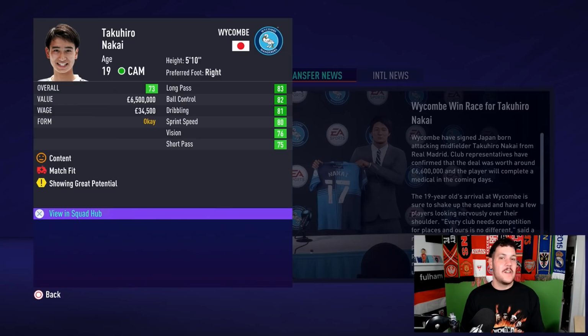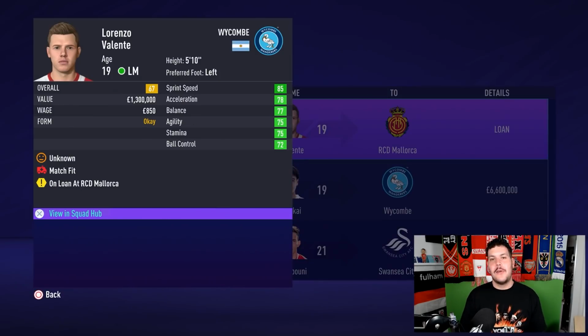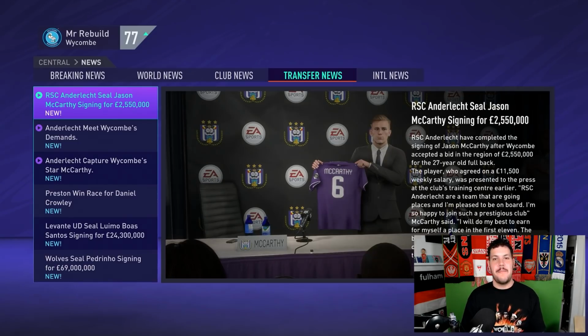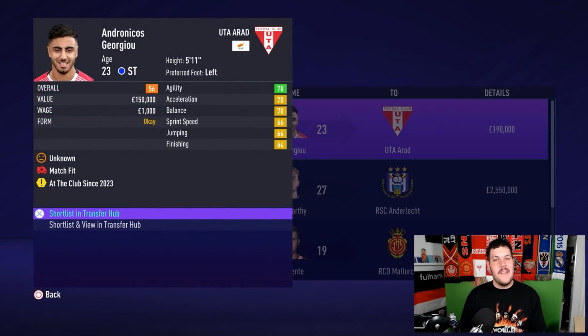Fingers crossed, Nakai can be the guy that is here with us when we win the Champions League. We'll see. Looking to continue the growth of Lorenzo Valente, so we've sent him to Mallorca for the season. And Jason McCarthy is out of the club, signing with Vincent Kompany's Anderlecht here. £2.55 million in our back pocket for the deal. I loaned him out a few seasons ago, but now we've decided to permanently sell Georgiou here.